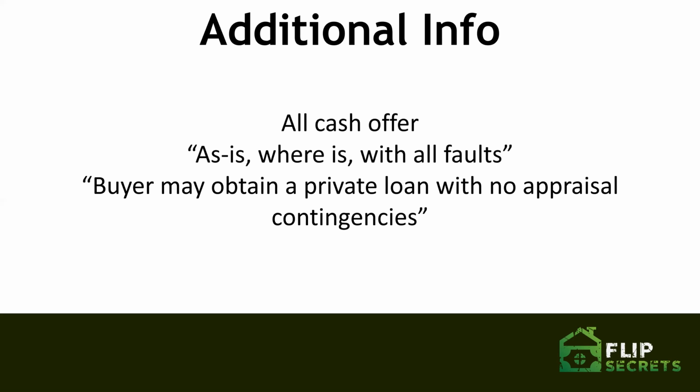You may even want to add in, if they give you pushback, well, we could put all of the terms remain the same. Just buyer may obtain a private loan because we may have a third party coming in and bringing partial funds, and we don't want to scare anybody or mess with anything. I usually ask the real estate agent to hide this in additional info or on the third or fourth page of the contract. Either way, not a big deal. And there's been times where I've just written it all cash without putting this verbiage, and I'm still able to put in a loan, hard money loan, private loan. So this is just something that I do put in there just to make things easier, but it's not a deal breaker if you can't put it in there or if somebody asks you to take it out.